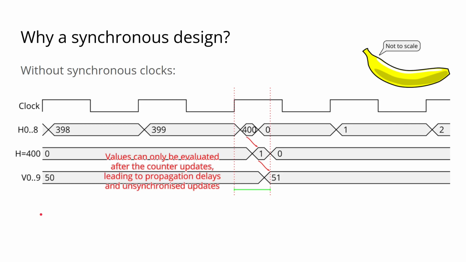Last time, I mentioned that I needed a counter for each of the horizontal position, vertical position, and address. But before I get too much into that, I want to explain why I want a synchronous or pipelined design. Imagine a simple horizontal counter. When it reaches 400, it must wrap around to zero and cause the vertical counter to increment. If I compare the value of the counter using logic gates, there is a propagation delay before that H is 400 expression yields true, and then a delay before the horizontal counter is reset and the vertical counter is updated. I've exaggerated the timing delays, but even so, this momentary transition to H equals 400 and the delay in increasing the vertical counter can cause timings to be off.